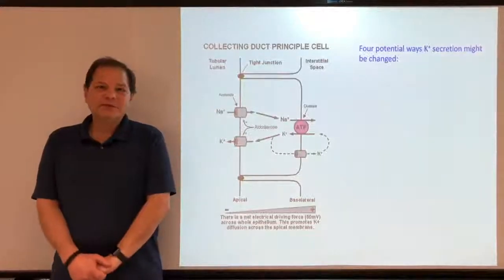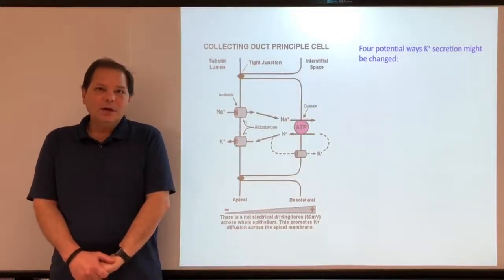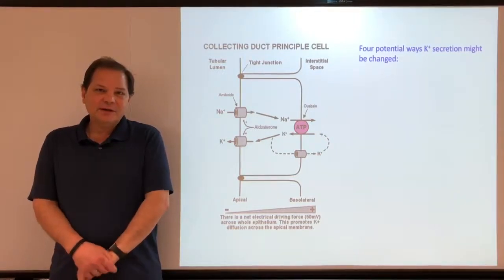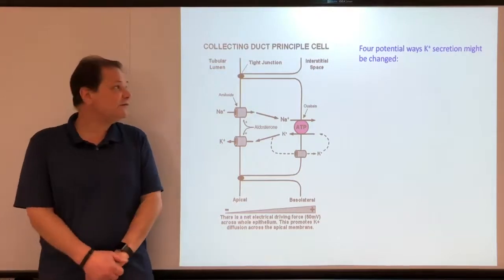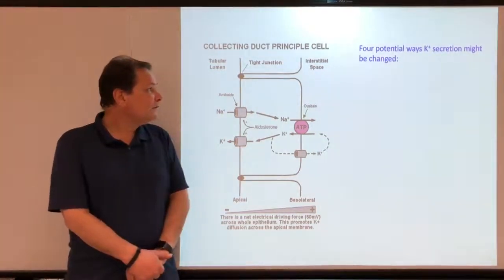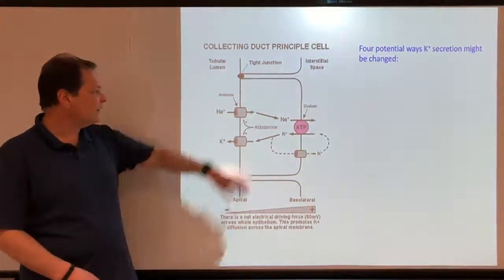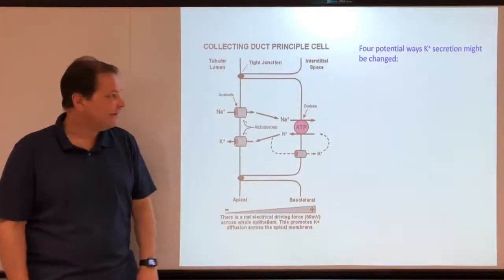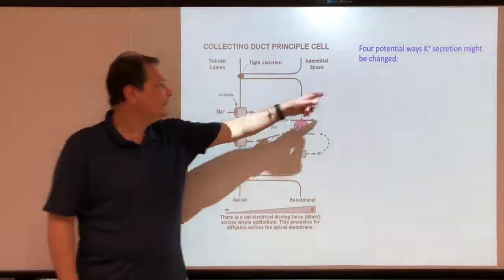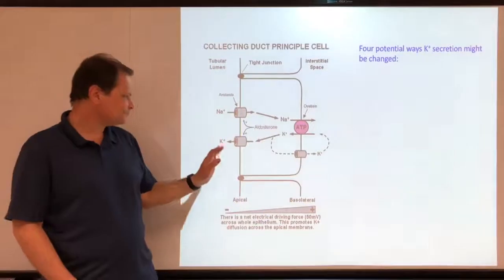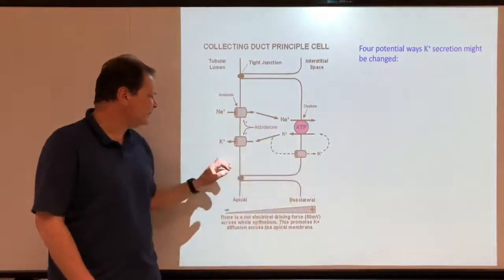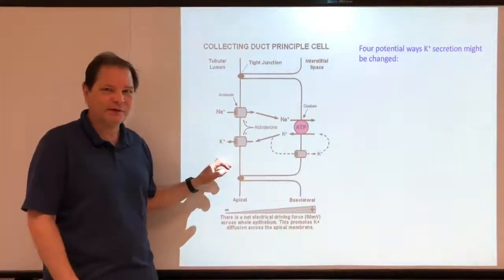Okay, welcome to video 2 of this lesson on potassium and calcium and phosphate handling. We're going to talk about potassium regulation in this video. So, as you can see, here's our transport mechanism, which we covered in the last video. There are 4 potential ways that you can change potassium secretion across this epithelial layer.